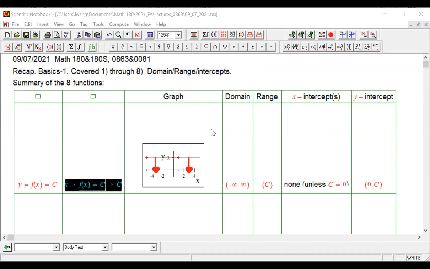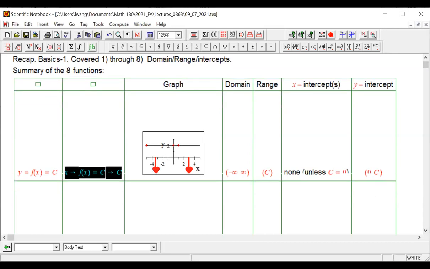Thank you. All right, so now look at this. Look at the second function, because now we are going to examine among all of these 8 functions, which one is one-to-one, which one is not one-to-one. Okay, did you write down the definition of one-to-one function on the flashcard? Because I want it to be next to you.